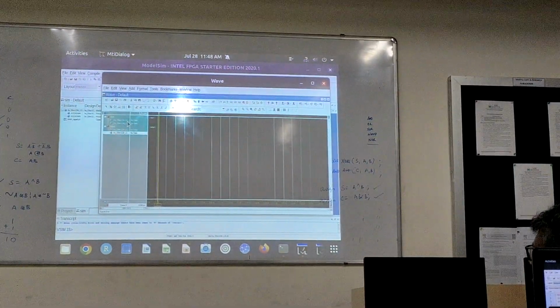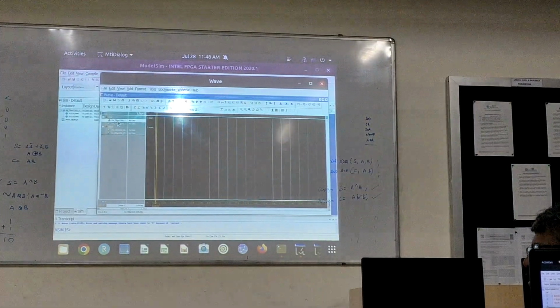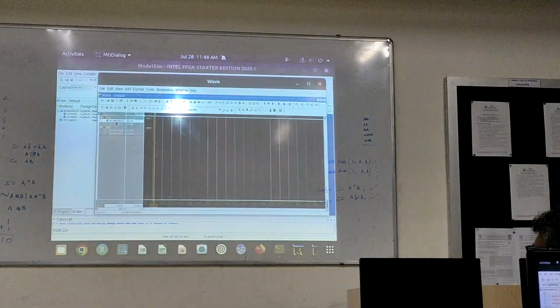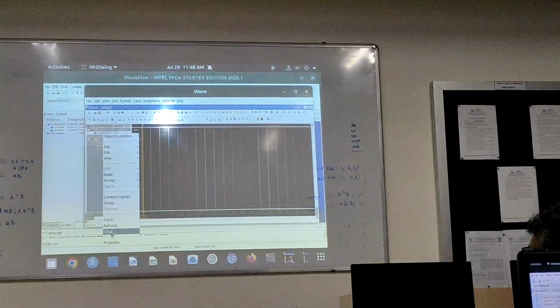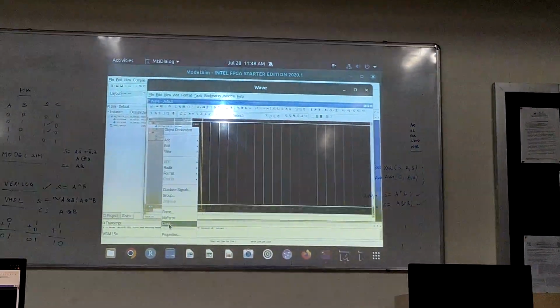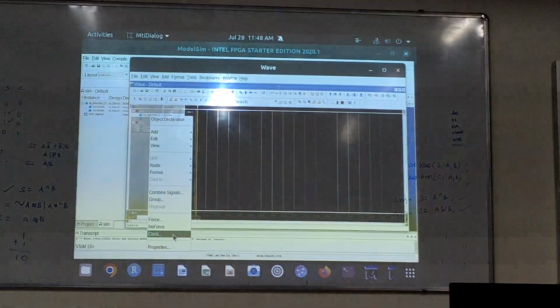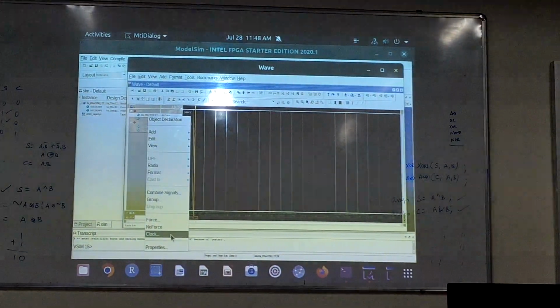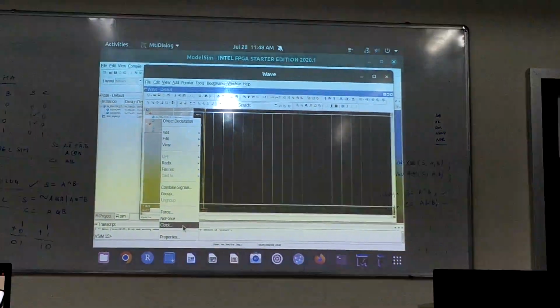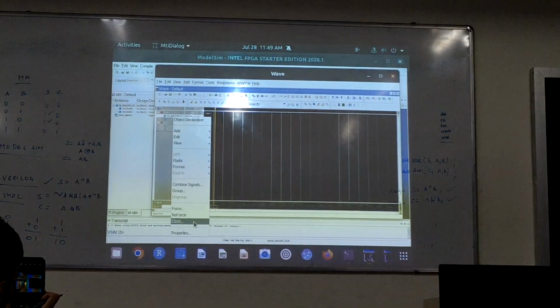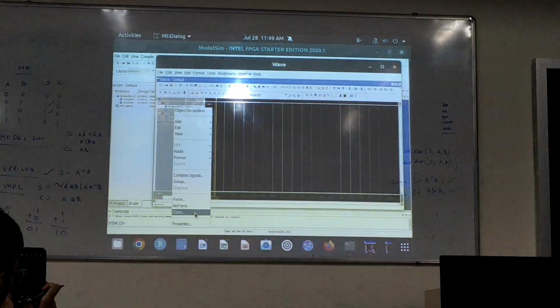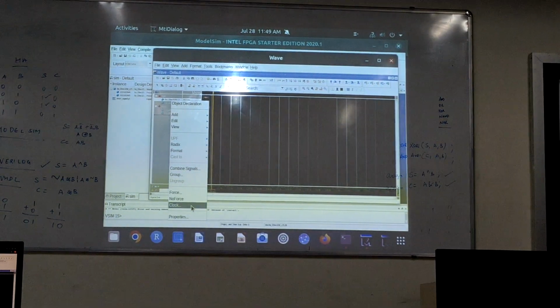So now the second method, click the first input, right click, there is option clock. Go to clock. You take a picture of it. Can we proceed?